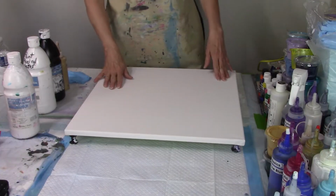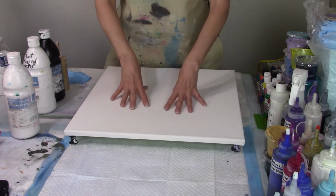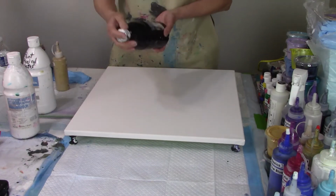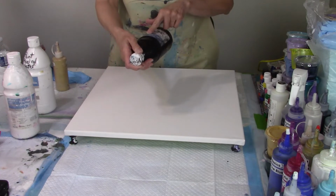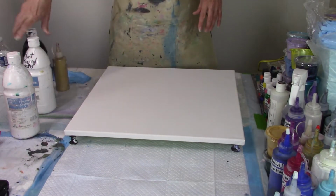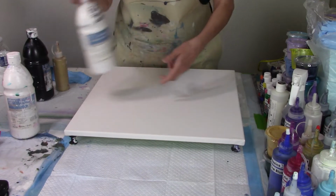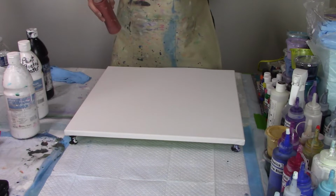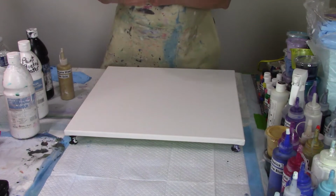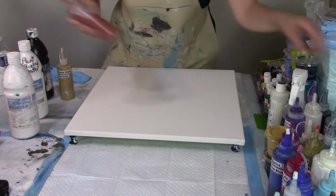So here's our 20 by 20 canvas. It is a square. And we are going to do a white background, like I said, and then we're going to do our Dutch pour in black. And this is my flow acrylic black by Artist Loft. And this one is mixed in an Artist Loft bottle. This white is my Blick acrylic mixed with Floetrol and water in an old Artist Loft bottle. I have my Deco Art Extreme Sheen Metallic 24 Karat Gold for the shimmer, and I have my Liquitex Basics copper.